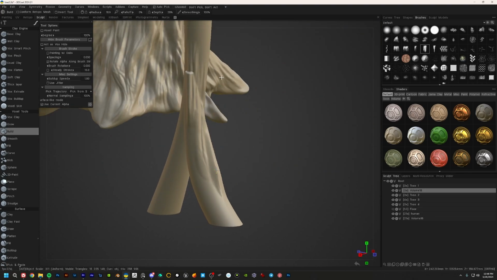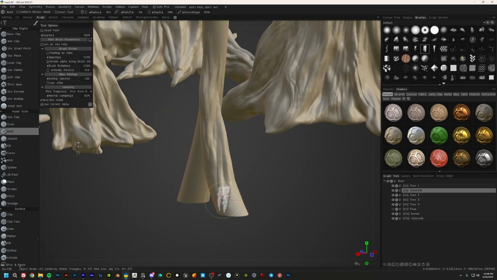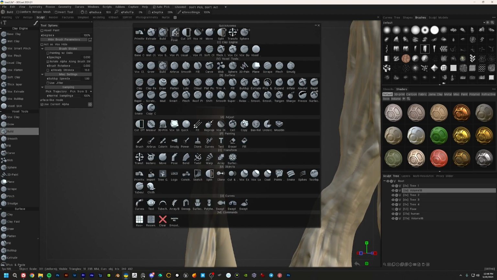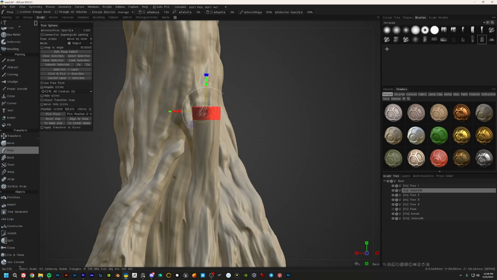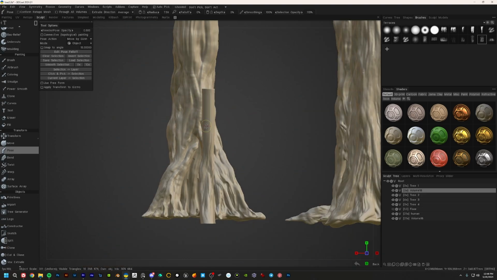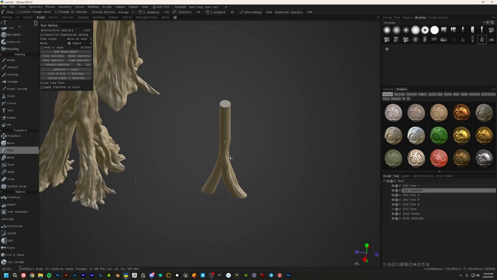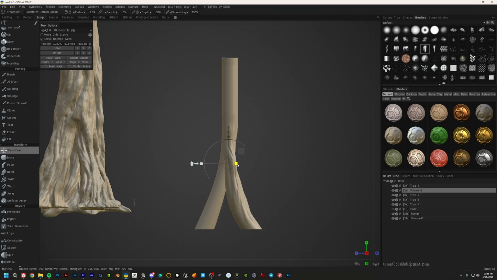And then I can maybe smooth this guy here, and then kind of rinse and repeat until I'm happy with the final product. I can take the pose tool here, reset axis, just scale this guy up here, just stretch it up a bit. And yeah, so that's kind of the general workflow that I did for making these tree trunks.